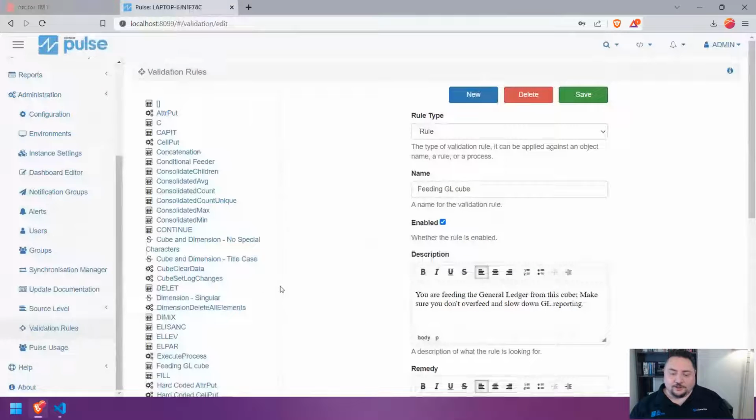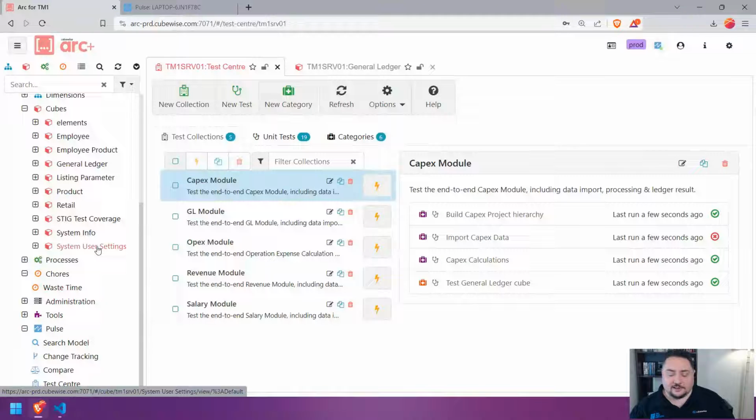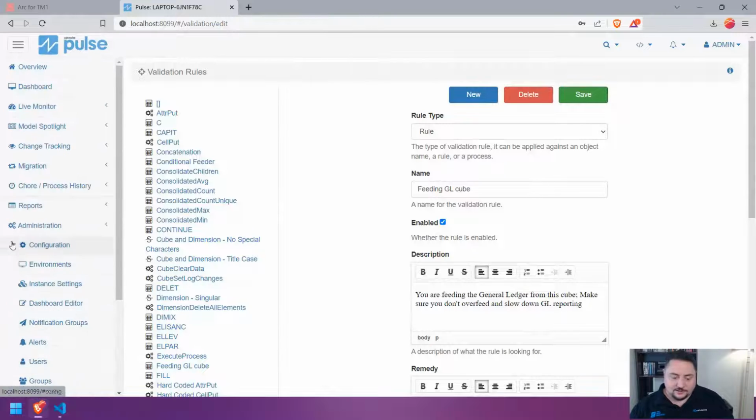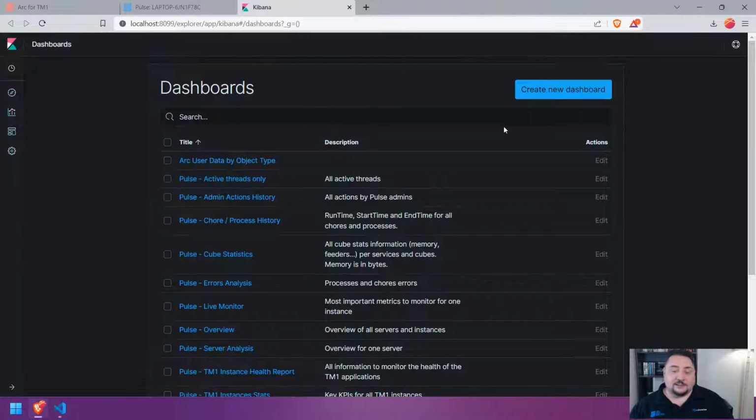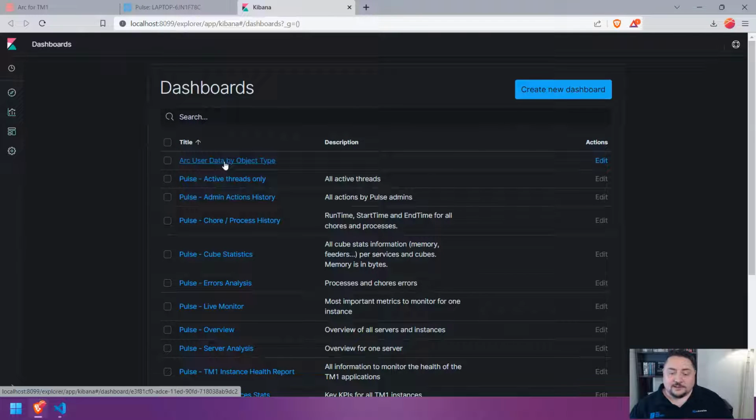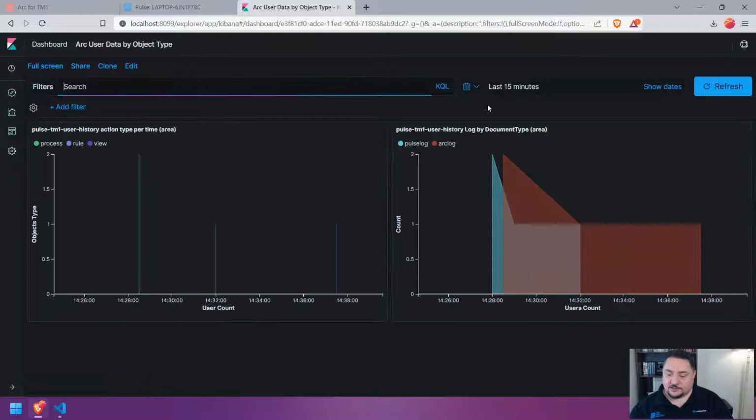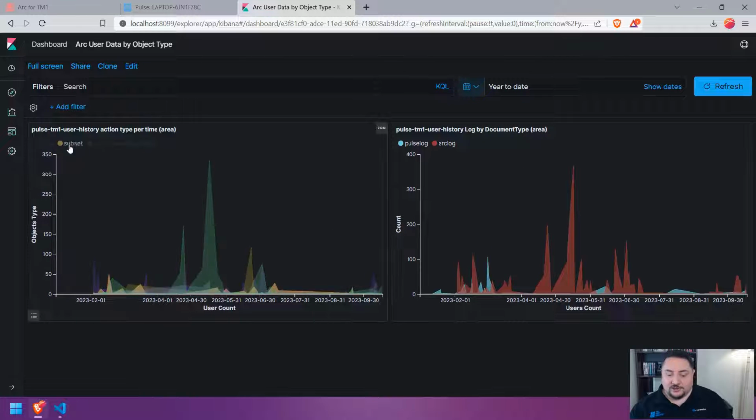All right, I'll show you very quickly the data collection features in Pulse. So I'll just go back into Pulse. Let's go to reports and performance, and then Pulse Explorer. So this opens Kibana, and silently in the background, the whole time we've been doing this presentation, Pulse has been collecting data on everything that I did. So I've created a little dashboard here, which shows, if I make it year to date, all the interactions that are being monitored over the last year.